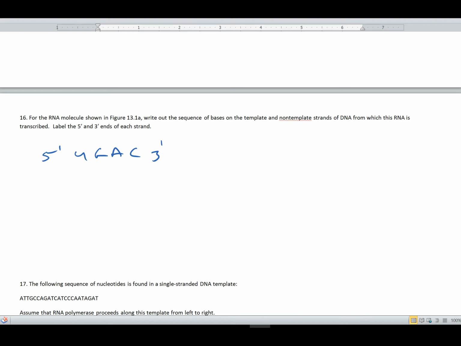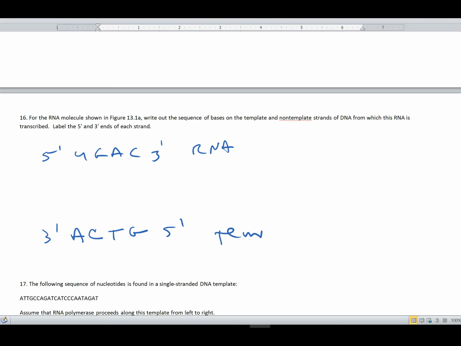It says write out the sequence of the bases on the template and non-template strands of DNA from which this RNA is transcribed. Well, if that's the RNA, then the DNA is going to be the complement of that. So if there's a U there, it has to be an A here, C, T, G, 5'.